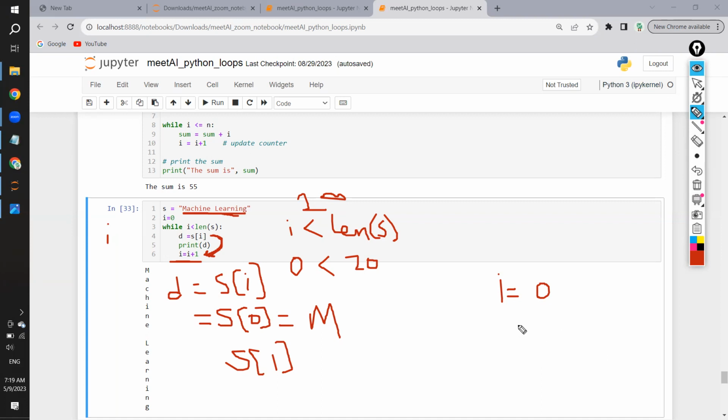So once you start some variable and you have a while, you will update this iterator somewhere, i equal to i plus something. Then you are going to continuously check this.